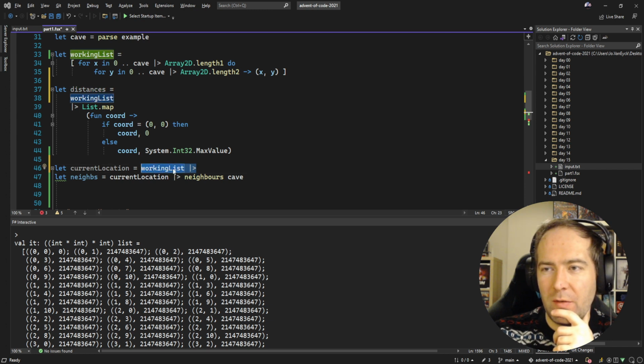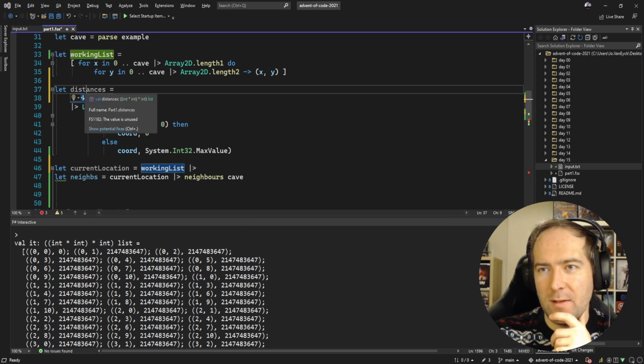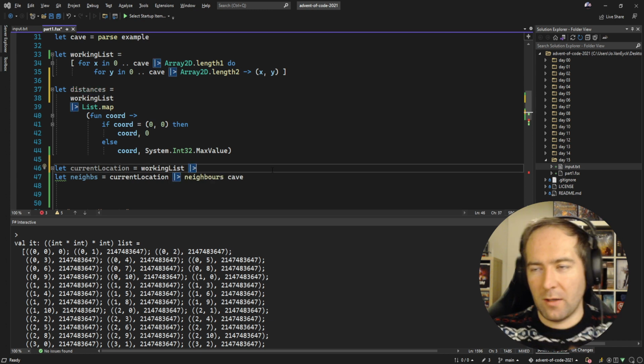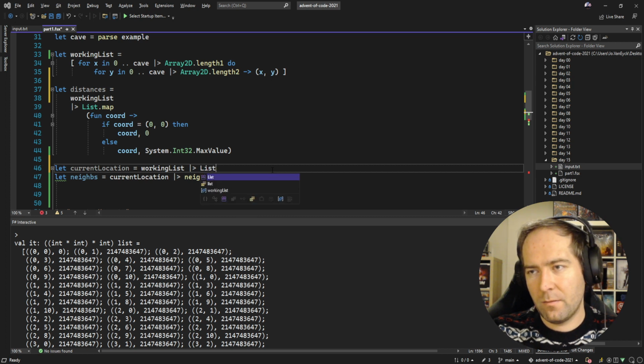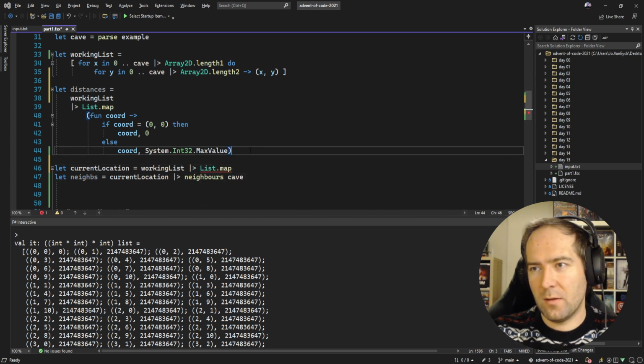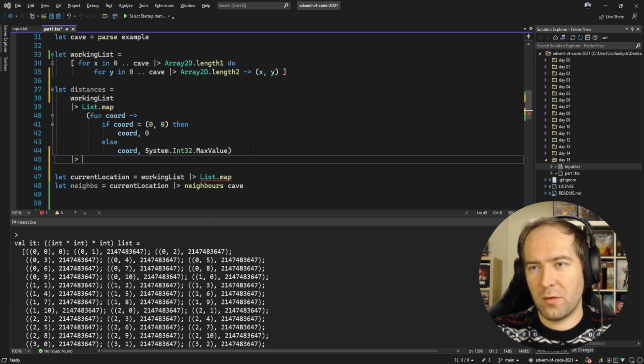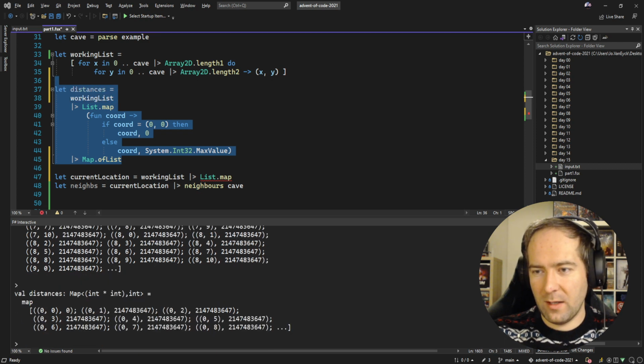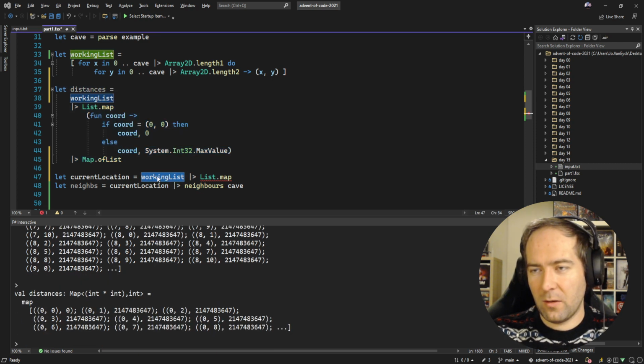So let's filter. Distances contains the entire universe. So let's map. Let's make distances a map, sure. So it's a lookup table where we can relate a location to the best distance we have. And then we say, okay, working list.